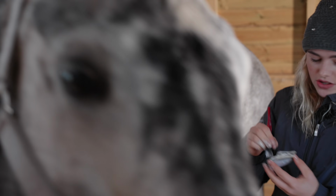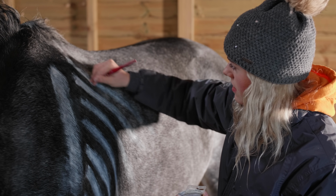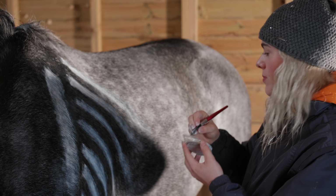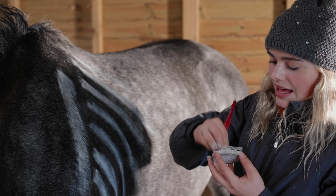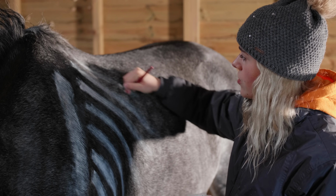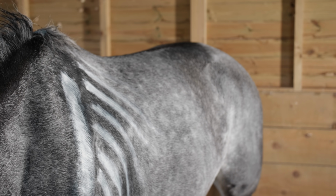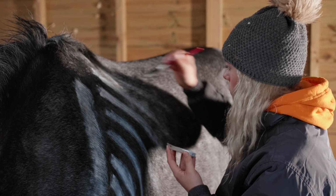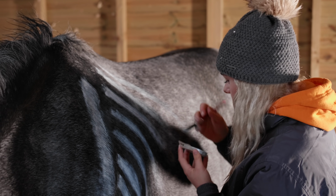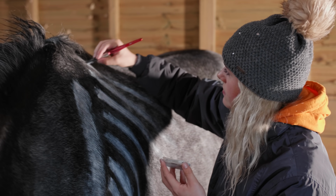Okay, this is starting to not work anymore because he's a lot lighter where all his dapples are here, so it doesn't pop as much. So I don't know, maybe I'll do one more stripe. If not, I could get the black chalk and try and outline them so they pop a bit more, but I don't know how much that will work. Sorry, I have to keep going back to get water to wet this because it's not as damp here, so it's not working as well. You're so fluffy, you need clipping. There we go.